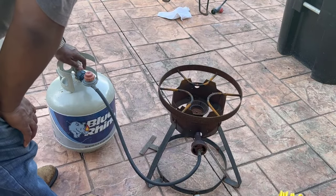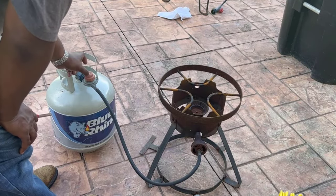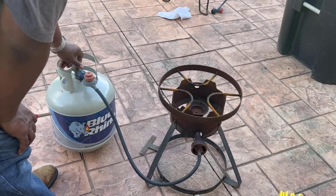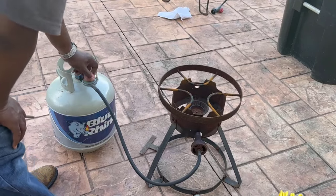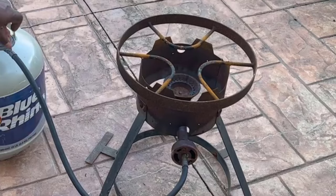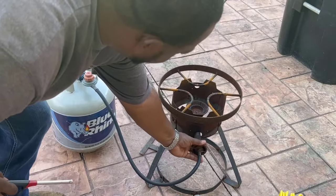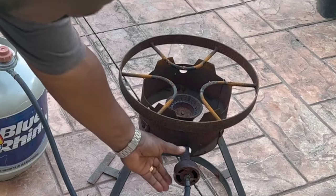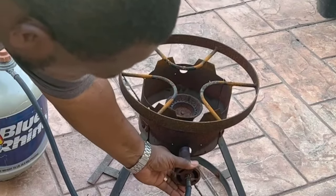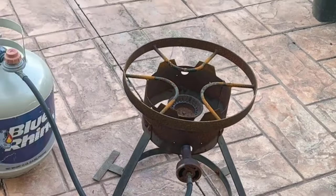The best way to store this thing — let me show you it fixed it this time. I'm going to go ahead and light it and show you how this burner looks. You see that? That's the kind of flame you want — a blue flame. You don't want a yellow or orange looking flame. This right here is what you want, and that was a quick fix because I didn't feel like going to the store to purchase another one.